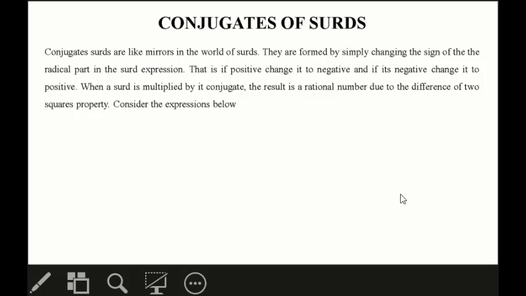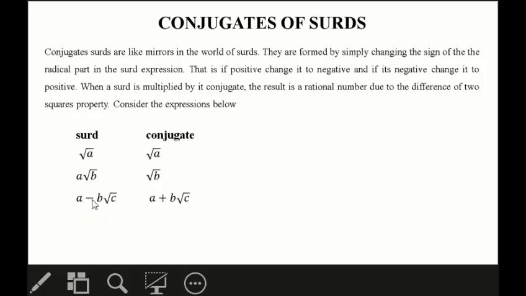Good. So we have a surd and its conjugate. When I have the root of A as a surd, its conjugate is the same as what? Root A. When I have A root B as a surd, like this, its conjugate is what? Root of B. So over here, we only consider the surd part, not the coefficients.